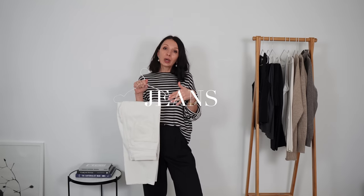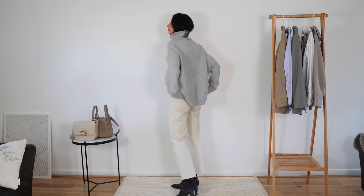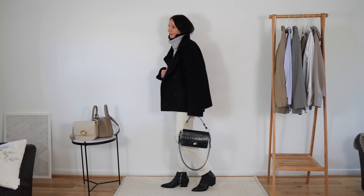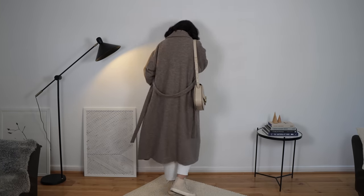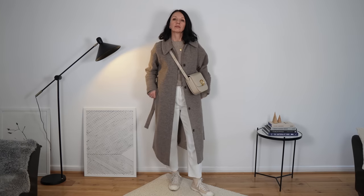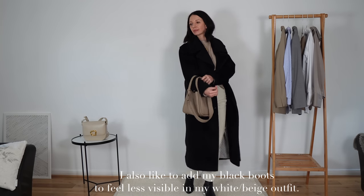I also wear jeans in winter — mostly my white jeans. I like to wear them with any jumpers I have, even the more oversized ones, paired with boots or Converse to create a light neutral outfit. A beige jumper and beige Converse makes a really nice neutral combination. Be careful with the weather though — if it's too wet, skip it. If you don't want too much white in winter, pair white jeans with a long darker coat for practicality and comfort.